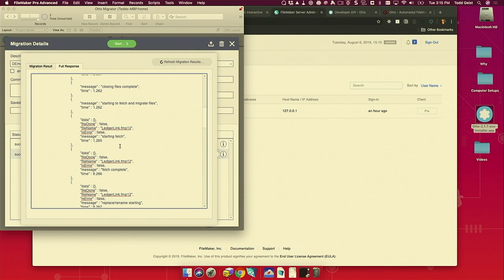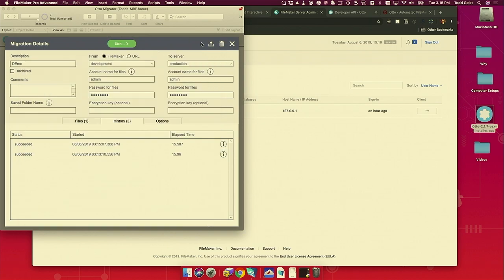So all this Otto Migrator file is doing is creating a big JSON payload, a bunch of JSON data, and sending it to the Otto server. It says, hey, go. The Otto server says, I got it, boom. And it just starts, it says, hey, give me this file from that server. In fact, you can pull files from as many servers as you want. If you have 5 files in your migration, they all live in 5 different spots, you can do that, not a problem, okay?